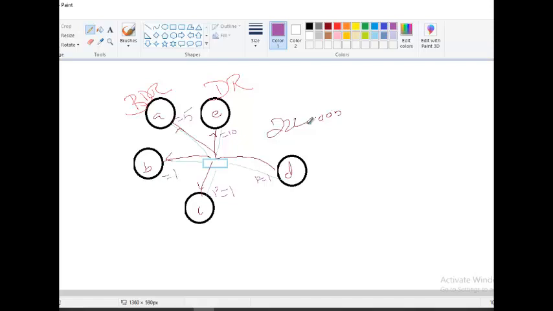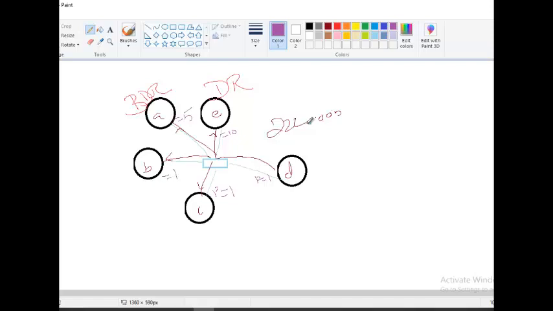We saw in the hello packets that the router IDs are exchanged, isn't it? The router ID is the biggest IP address on the router.